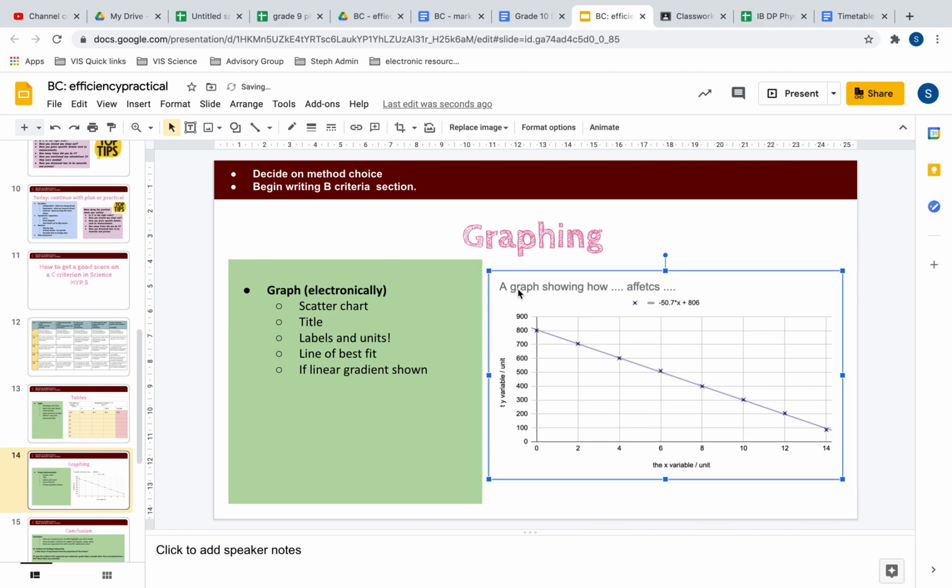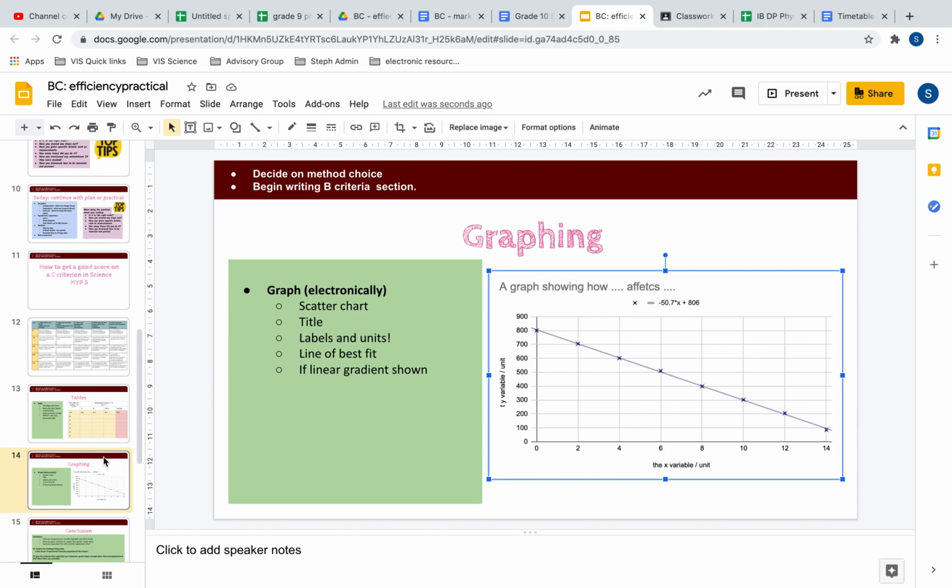So again, little things to watch out for. I often see students plotting a nice graph, but they forget to put the labels on. So make sure your axes are labeled, and please make sure as well that you've got a line of best fit in there. And if it's not linear, don't try and force a linear line on it. Other little things: let's say you had an anomaly up here, you can sometimes circle the anomaly. You could use Google Drawing to do that, just to highlight it as an anomalous result. That's a couple of things with your graph. You might be doing one graph, you might have a couple of graphs, but just make sure it's really clear, and your graph should always have a title as well.